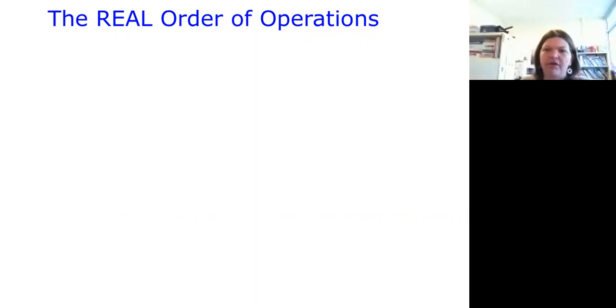So let's talk about the real order of operations. One of my biggest pet peeves is the way that most math teachers teach the order of operations. They give students this little mnemonic to remember the order of operations as a step-by-step process. And I've got a couple of problems with the mnemonics that they use. So if you memorize the order of operations as PEMDAS, please excuse my dear Aunt Sally, sometimes we say that, and the steps that go along with that, that is not the method I'm going to use. And there's a reason why, I promise.